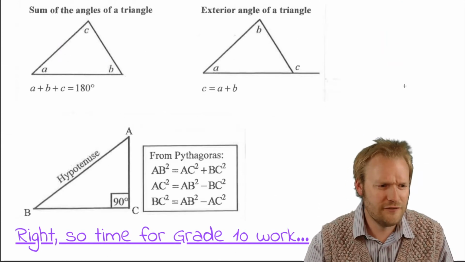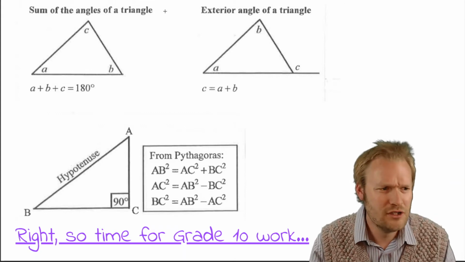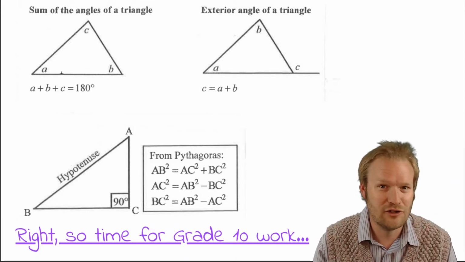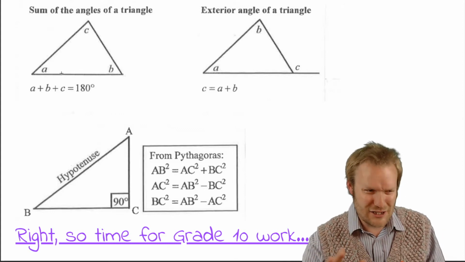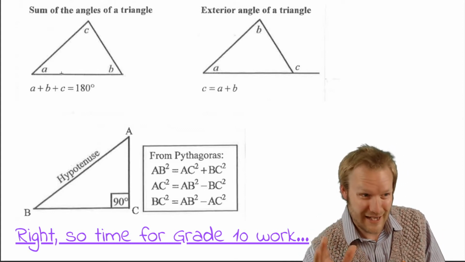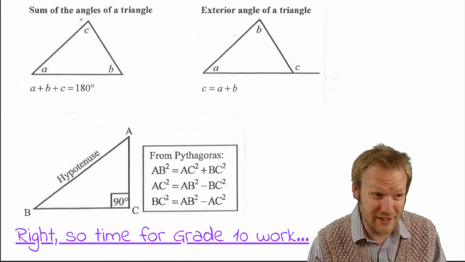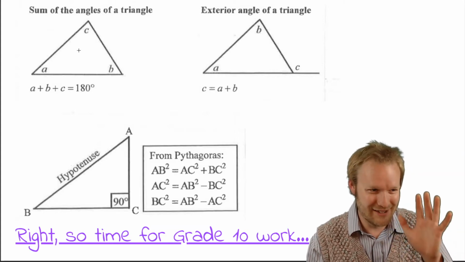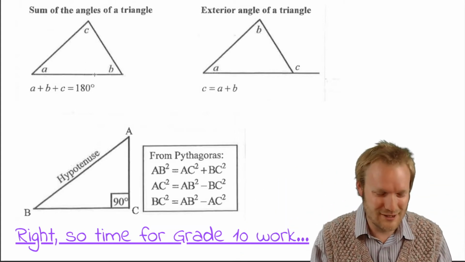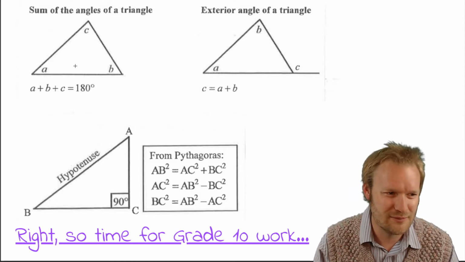Okay, so there are just a few more, as you can see, so time for grade 10 will come up, so 3 more. Just to check, sum of angles in a triangle. It's always dangerous to say something like this as a teacher, but for this one, can I say that we're happy with sum of angles equals 180? We know that it adds up to 180. Hopefully, out of all of the ones on this page so far, this one is the most known.